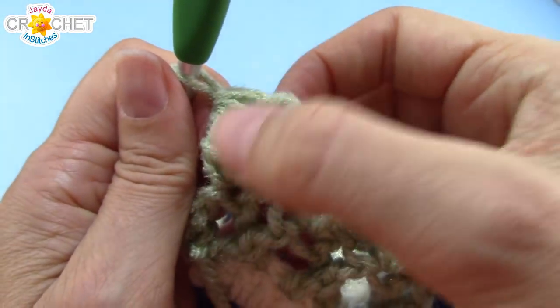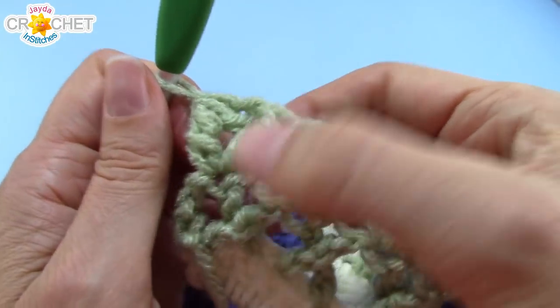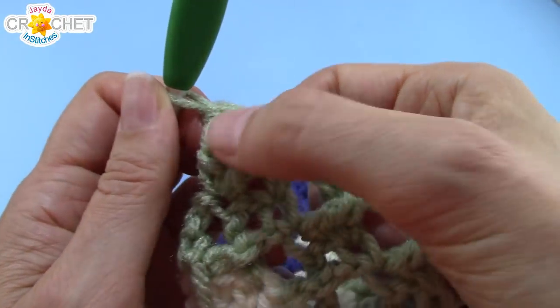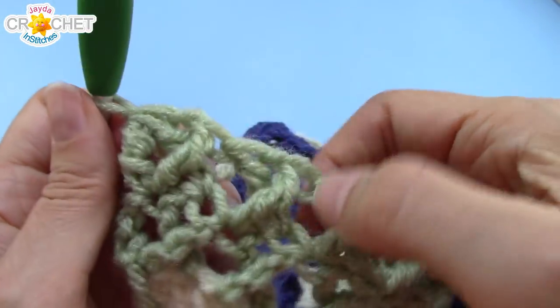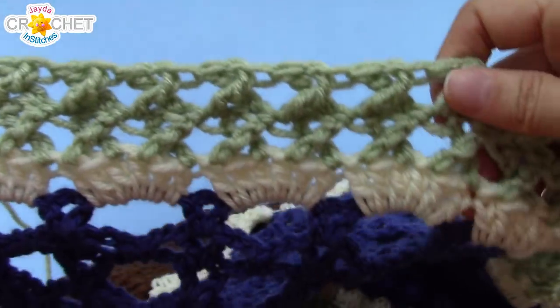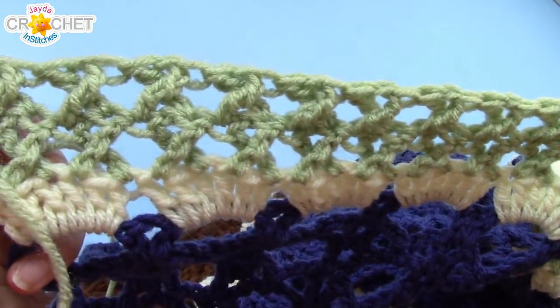And so you've worked two trebles into one. So that's just one stitch across the top of those two trebles. That completes your last X and your post. And that is the stitch you're going to start with for row three. So that's what it should look like so far. It's really pretty.